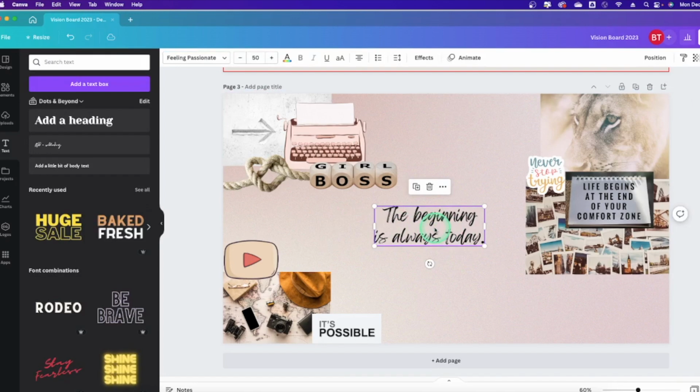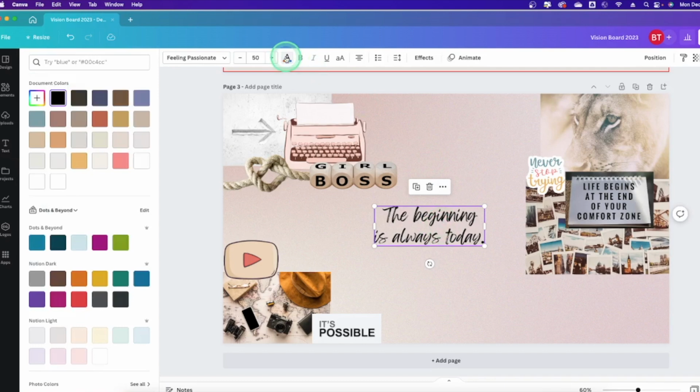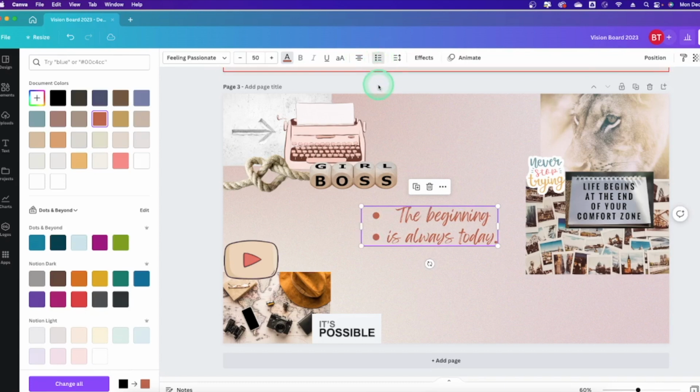Now that I have this one here, there's other things that you can do with these fonts. You can change the color. So we're going to make that color. Depending on the font, you can bold it or italicize or underline. You can center it in your text box. All of those orientations, align left, align right, align center, justify, are all in this option here. If you do need to make bullet points, you can do that as well. Different types of bullet points, back to the beginning.